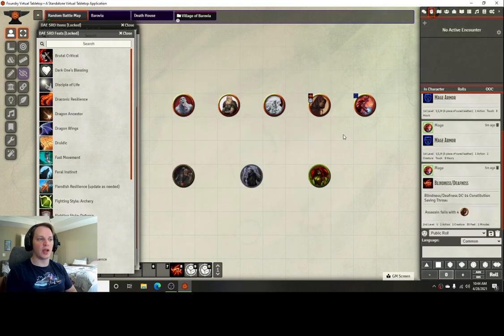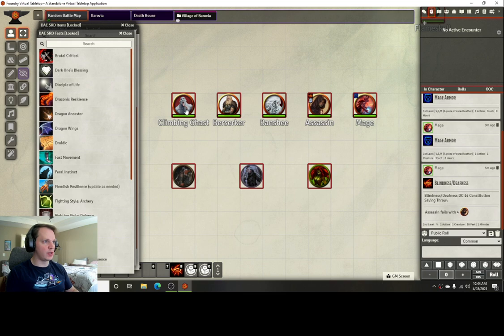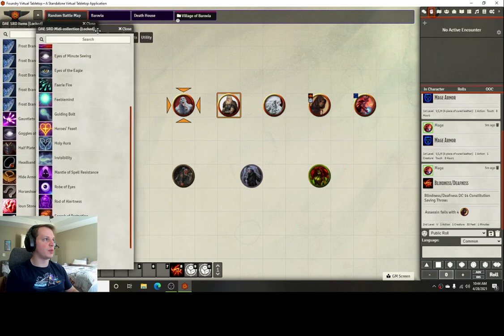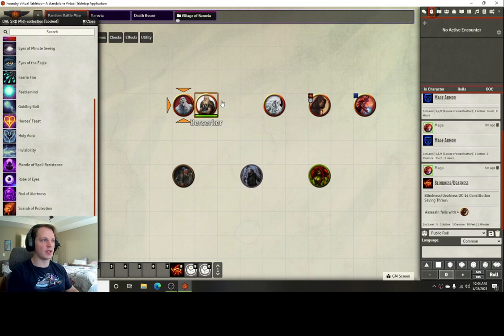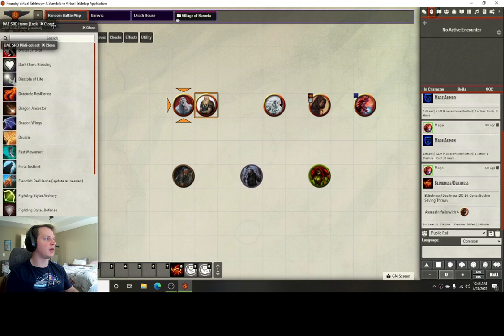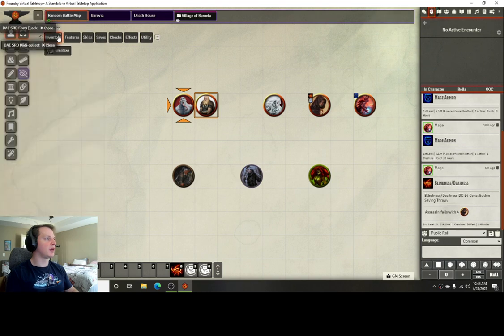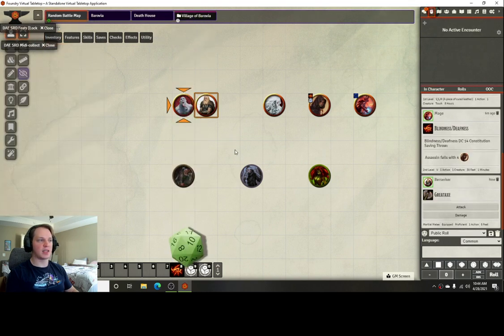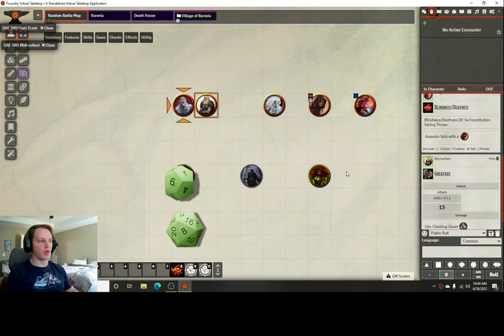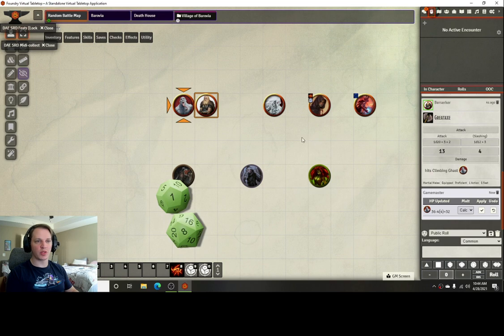So let's go back over to my combat tracker. So I'm going to target this ghast here. I'm going to move these over a little bit so I'll have him kind of out of the way. So he's going to run up to him. Should probably minimize these so I can actually hit my heads-up display. Okay. So I'm going to attack him with my great axe. So he attacked. He got a hit. He just rolled normal. And of course he rolled the worst possible damage.